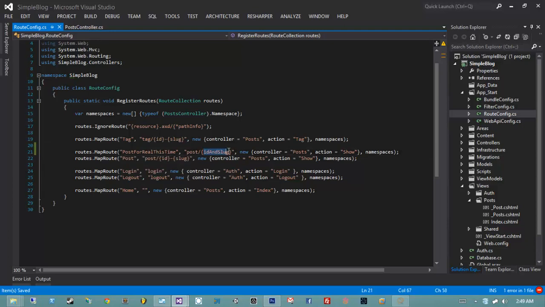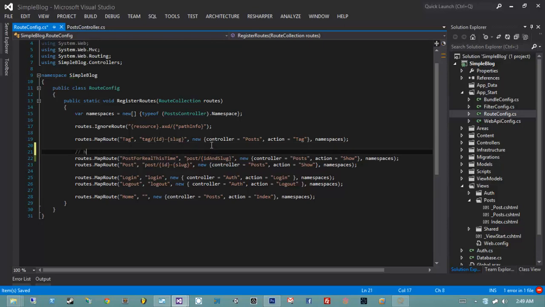The point is that this is just going to be a variable that's pulled out of the URL for me. And it's going to be pulled out as the entire thing. Because if we have a URL like http://blog.dev/post/432-this-is-a-slug, we can't actually use the routing engine to yank out the ID and the slug for us. We have to do that manually. So instead we ask for the whole thing, and then we're going to parse it out ourselves.